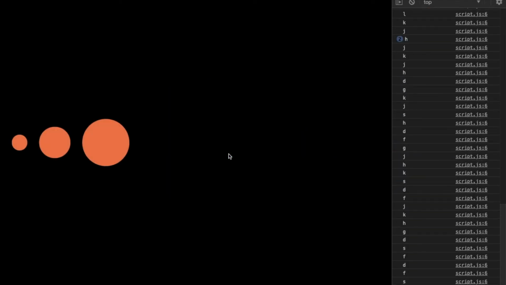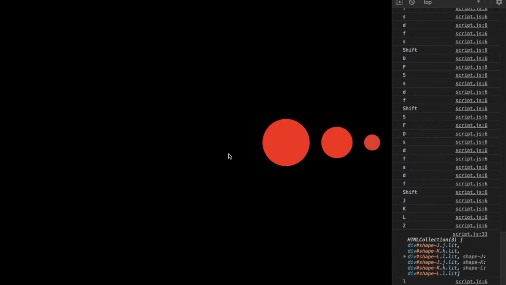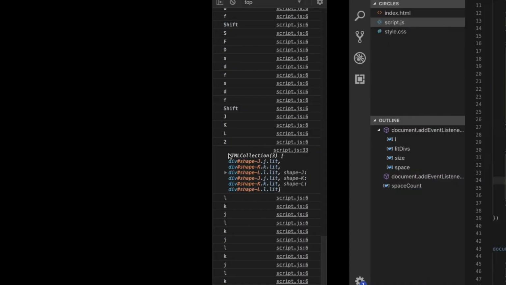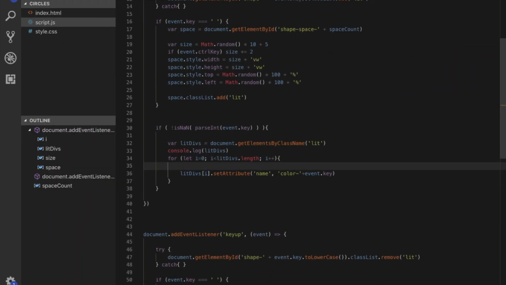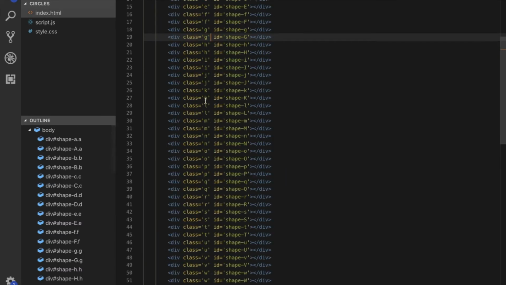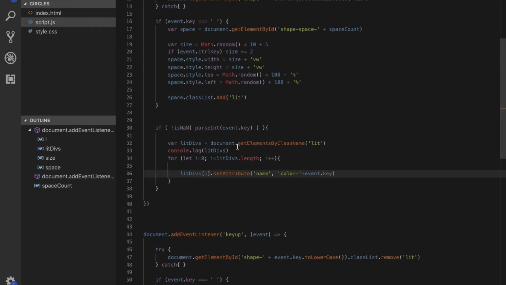So one problem with this, though, is this works, but then if I do shift, then they're different because it's only changed to one of them. That was quite a nice effect, but it's not what I want. I also want to be able to change the colour of them and then do the same. What I'm going to do for this is get the class of each lit div, and then find elements with the similar class and change their attribute as well.